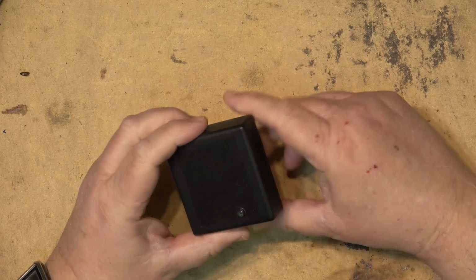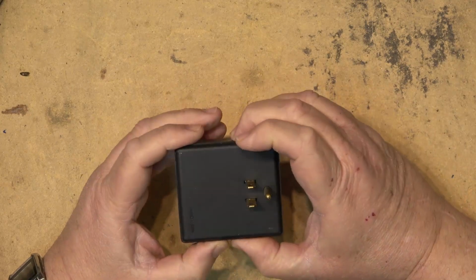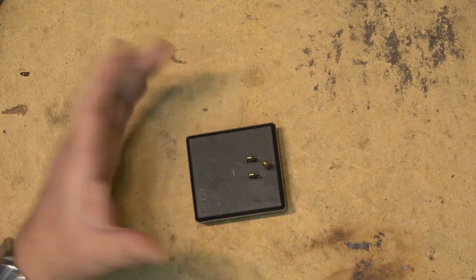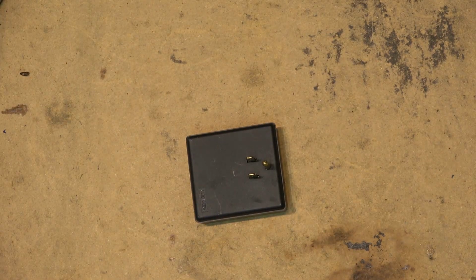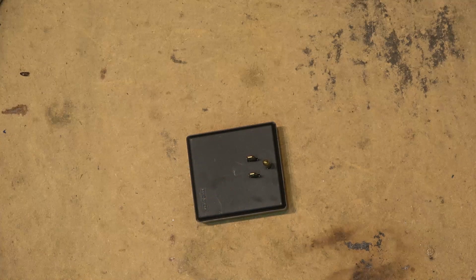We can try the same thing here. And we're going to crack this thing open and see what went wrong with this one, because this is junk and it was just sitting there. So I have a sneaking suspicion that power surges took this thing out and they just unplugged it and left it sit there because they're too lazy to put it in the garbage can in his truck and dispose of it. So he just kind of tossed it in the electrical room and left it for someone else to clean up.